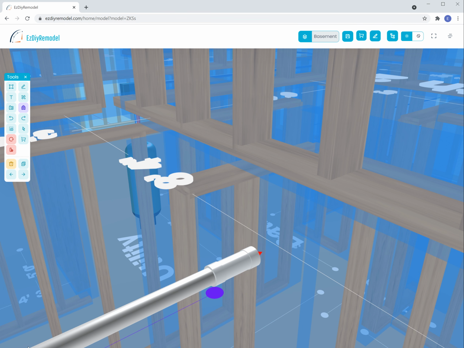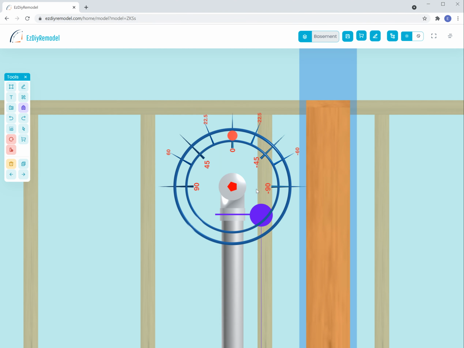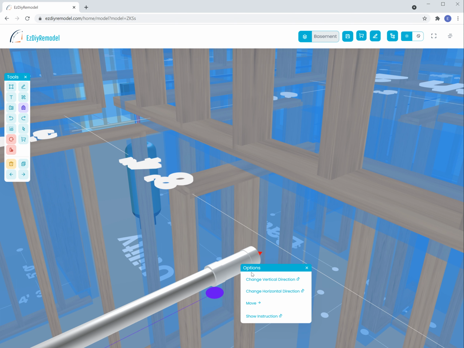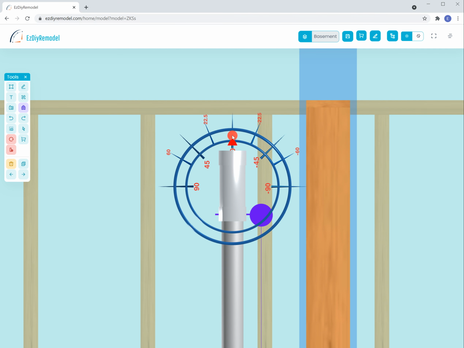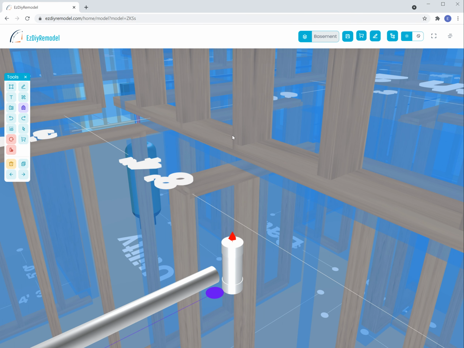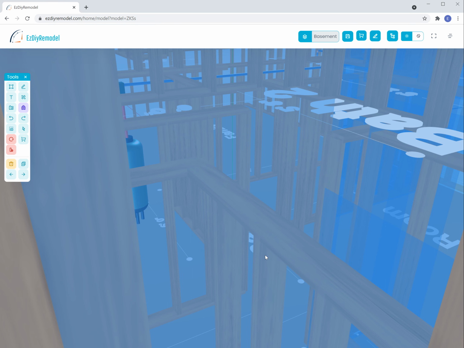Let me pause it for 1 sec. So let's see if I can make it work this time. Nope, it's not working. Let me try to figure it out. So after a few times that I try to do this, pointing this way, clicking right here, it was able to go up. Okay, so that's good.